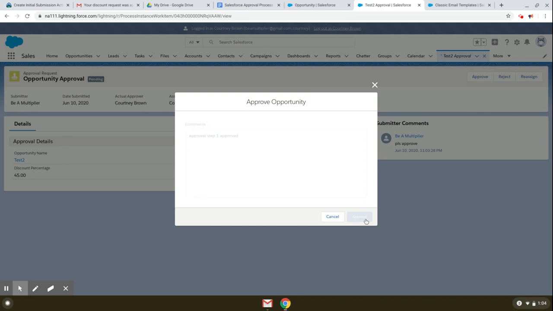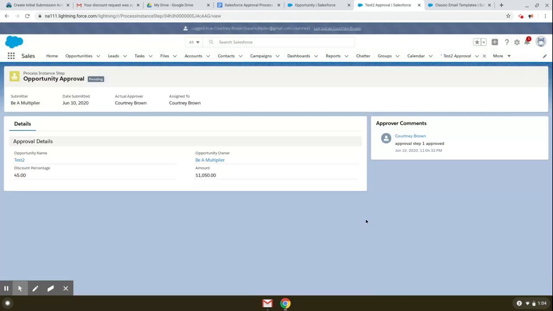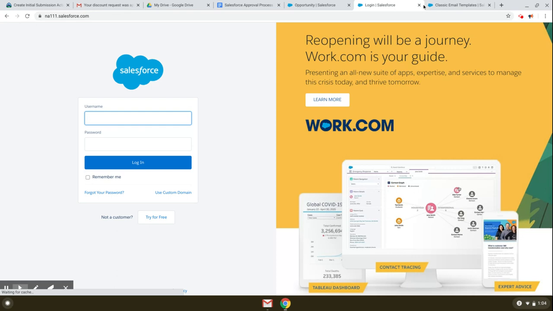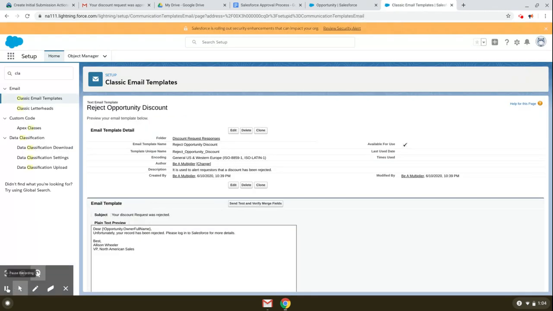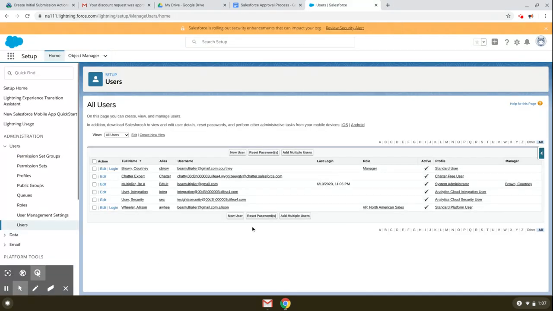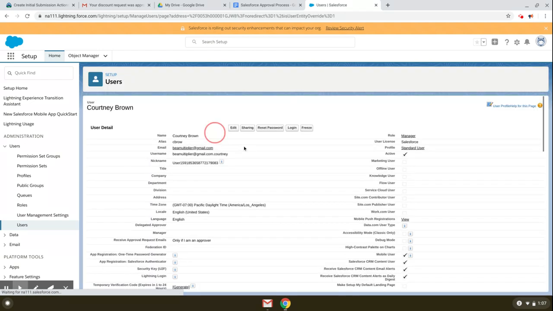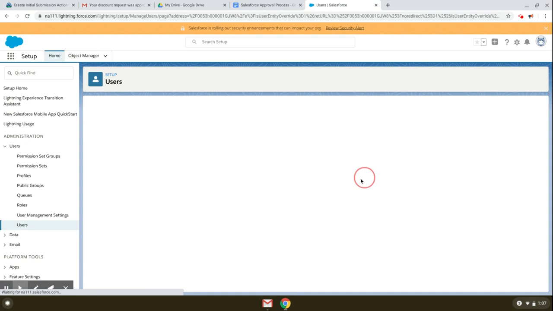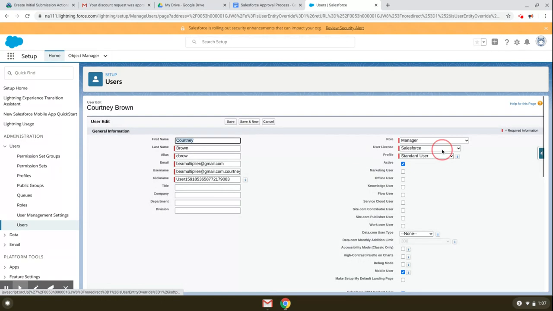Now, since it is more than 40%, not just more than 15%, it has to be approved by VP Allison Wheeler. Before Allison Wheeler can access it, we need to change her profile to standard user or system admin. So I need to free up one license. Courtney Brown has already approved it, so I'm just going to change hers.